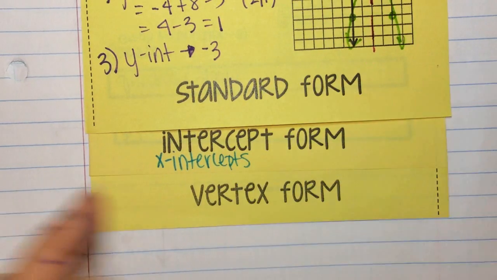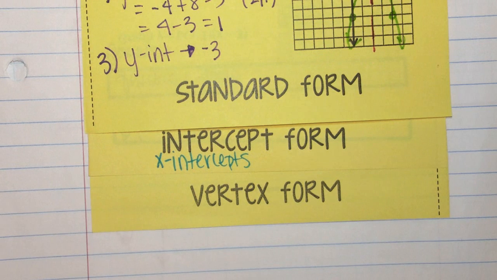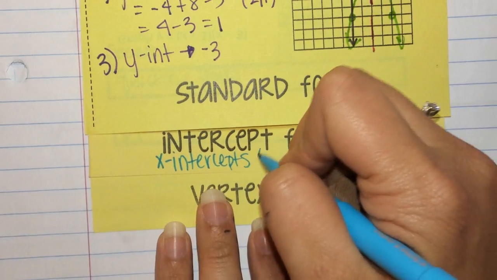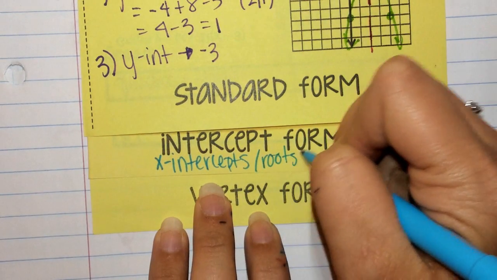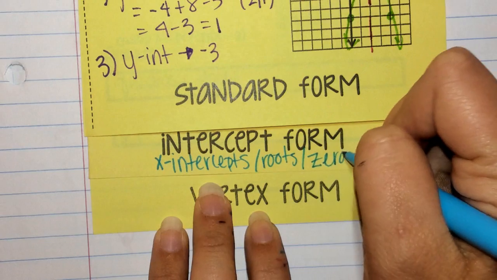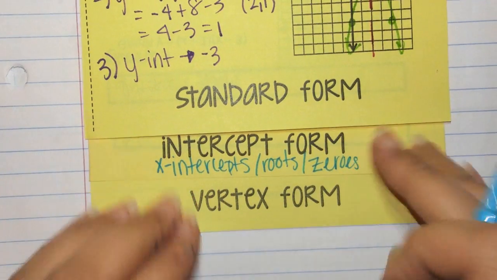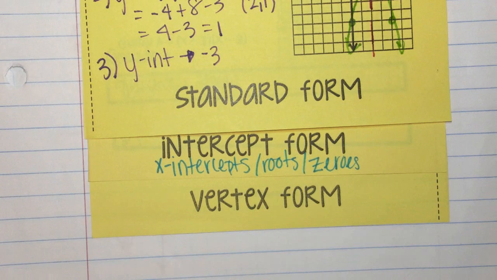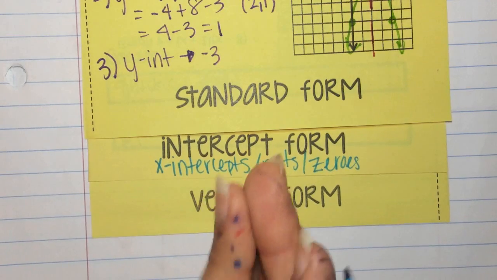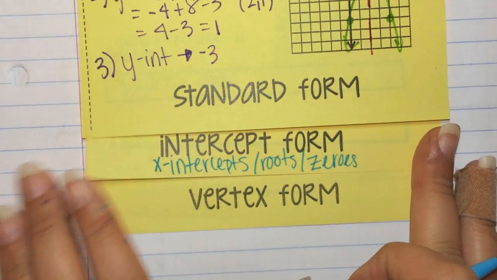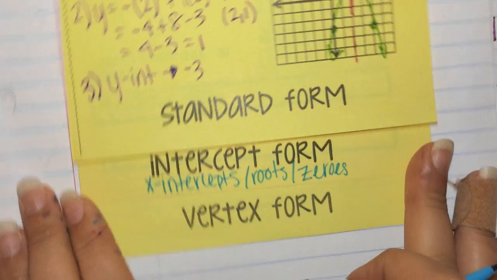What are the x-intercepts of a parabola? But what are they called? Roots. Take a point. They're also called zeros. And remember, these are the solutions to the graph. So if I say solve by graphing, you're looking for your x-intercepts. Does everybody understand? Are we ready? Open it up.